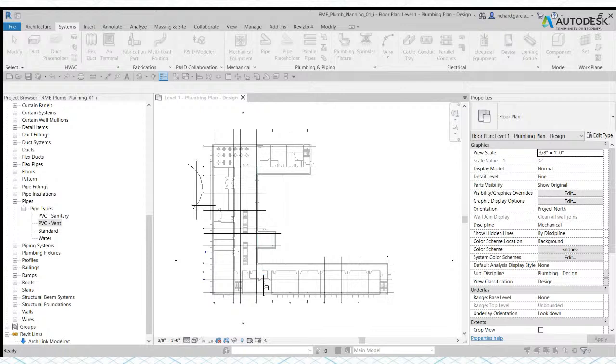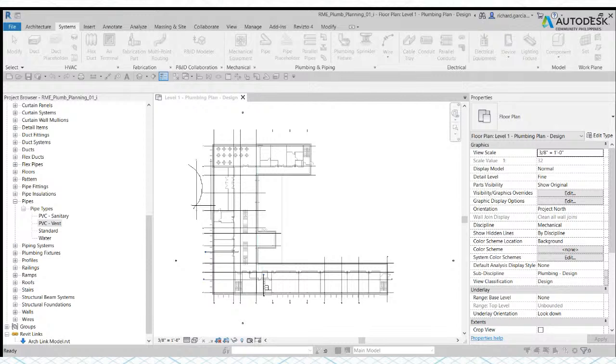So what I want is PVC. So click the drop down arrow and then look for the pipe type that you have created, right? That's the one. And then you can specify here the offset or the middle elevation of your sanitary pipe if you create it automatically. So by default, the offset is 9 foot.